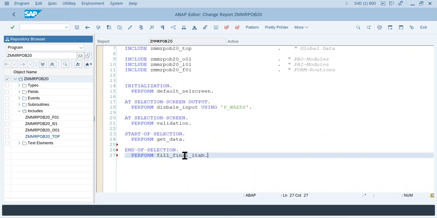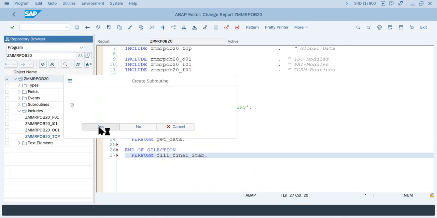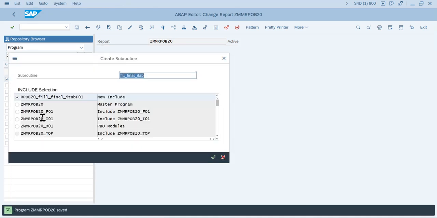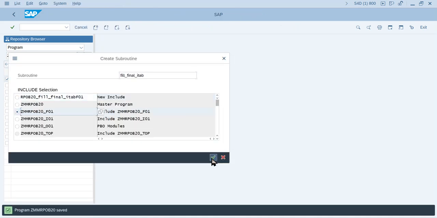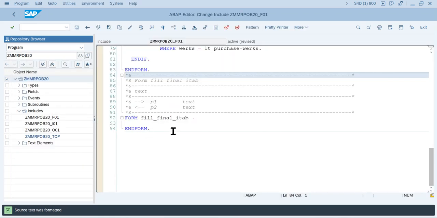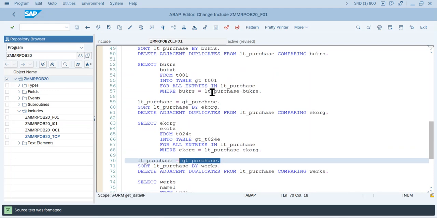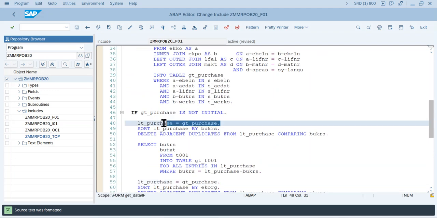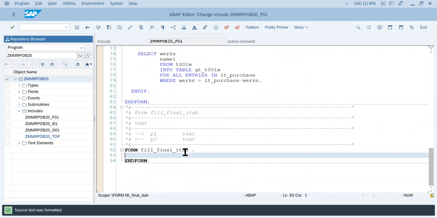So why I declared it as GT: if you remember the internal tables I created under the F01 include, this GT and this GT are also used here. How will that be used now?